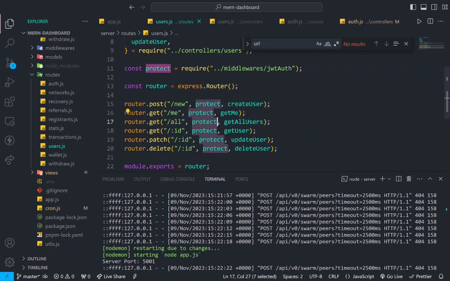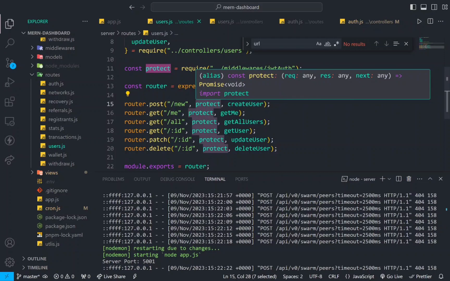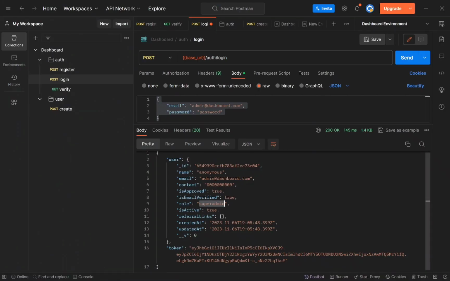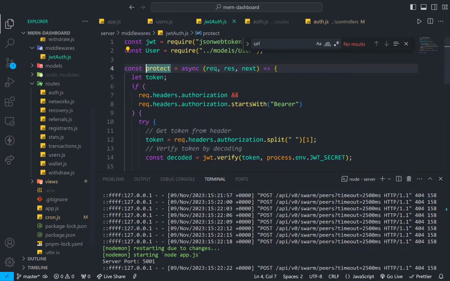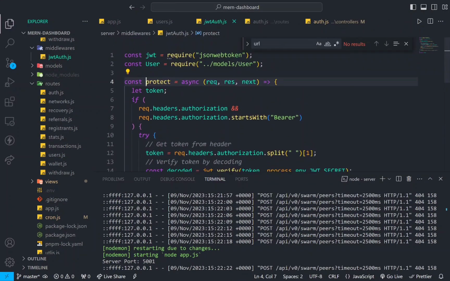So protect method is something that executes as a mediator, right? Before executing the route handler itself, it is going to act as a middleware and it is going to execute, and it is going to check whether a token has been sent and whether that token actually belongs to a super admin, right? So this is authorization, and that is how it is going to work. So let's have a look at this authorization function. It is going to be kind of complex.